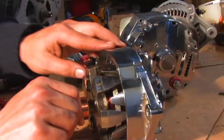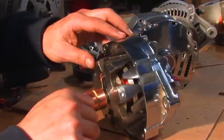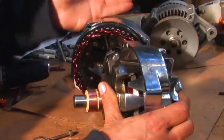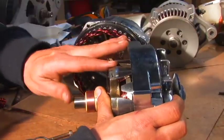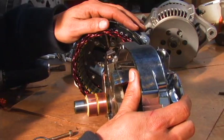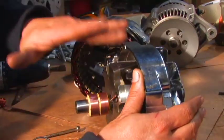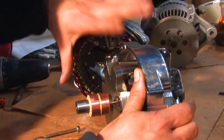The reason that car companies do this is to control the current going to the system in your car. If you're driving down the interstate at 2,000 RPM, this could be spinning anywhere from 4,000 to 6,000 times a minute. If these were constantly energized, it would overcharge your battery and burn your system up. If you're stopped at a traffic light idling at 700 RPM and you turn your lights on, flip your high-powered stereo on, the air conditioner, and power windows — all of that causes the electrical system a higher amp load, so the alternator increases the magnetic field at the same engine RPM.